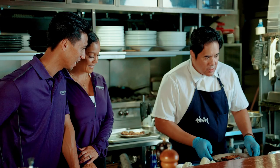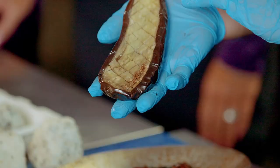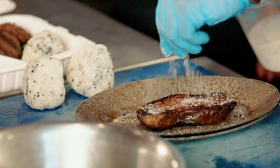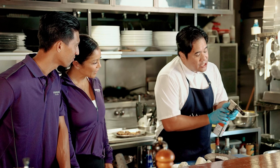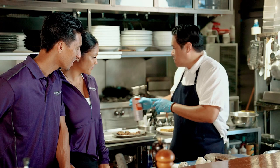So this is our eggplant dengaku. We have our eggplant, we cut it in half, and then we cross-hatch it. Cross-hatching allows it to cook faster and also lets the seasoning soak in. We glaze it over with a little bit of white miso, throw it back in the oven, and get a nice little char on that. Once it comes out, just a little take on the parmigiano plate. I'll take some panko or breadcrumbs and chop up some parsley in there, then take a torch. You can actually just throw it back in the oven on your broiler setting and finish it off to add texture, a nice little crust.